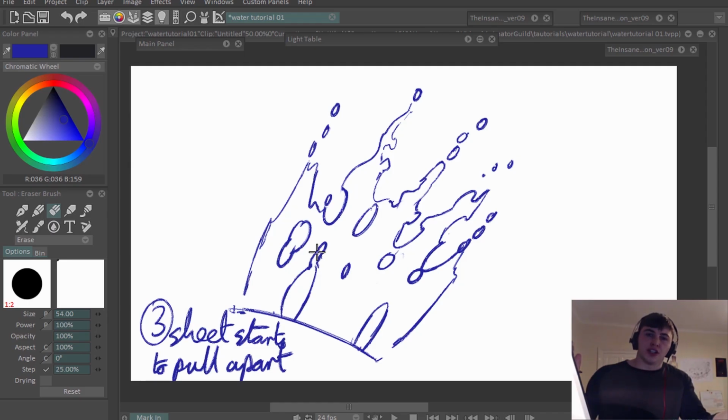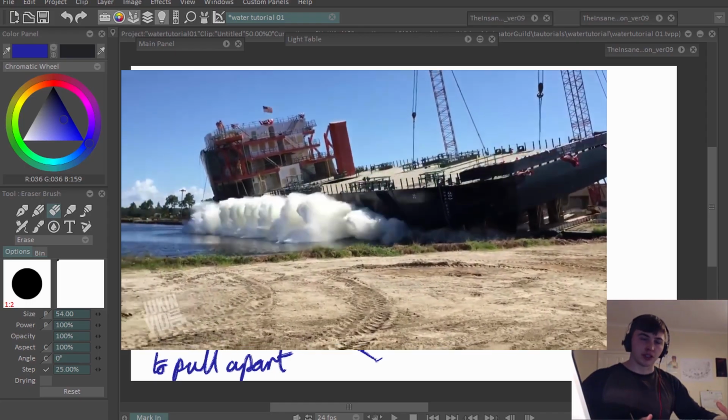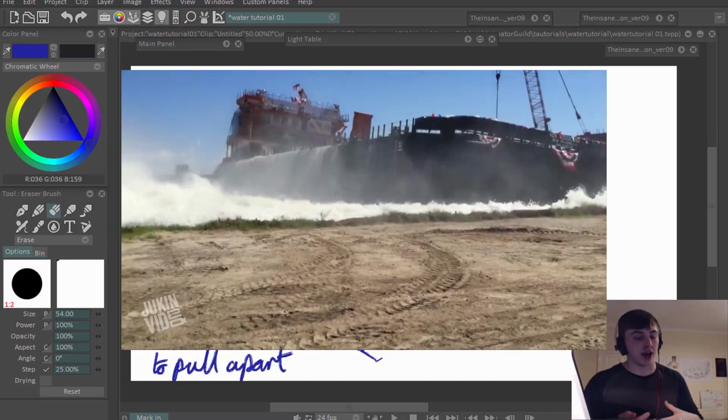The larger the scale of your splash, the less you will be able to notice the surface tension. And the smaller scale splashes are very, very controlled by the surface tension. So you see here that this is actually a medium to small sized splash. It's actually pretty small. Now, if you did a massive splash, maybe if a boat is being thrown into the water, then surface tension will behave in a different way.